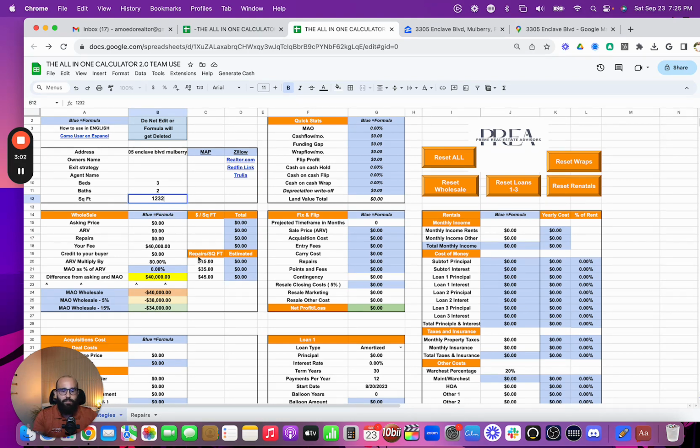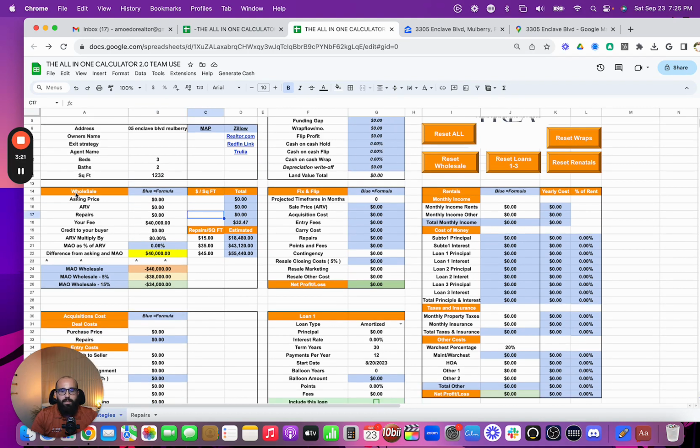Now, when I click enter, you're going to notice that the price per square feet on the rehab is going to automate automatically based off of these standard numbers that we have that you can change, okay? But I just want you guys to pay attention that the square feet of the house is used across the formulas in the calculator. So let's say that we're going to do a cash offer or that we are a wholesaler, okay? This section right here that I have highlighted in blue is the section that we're going to use.